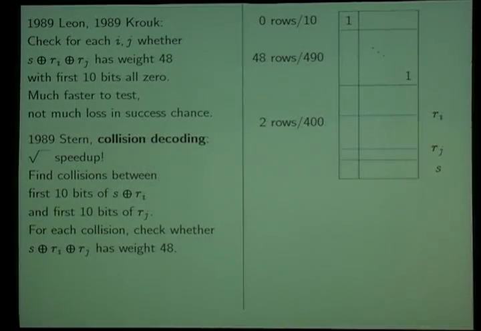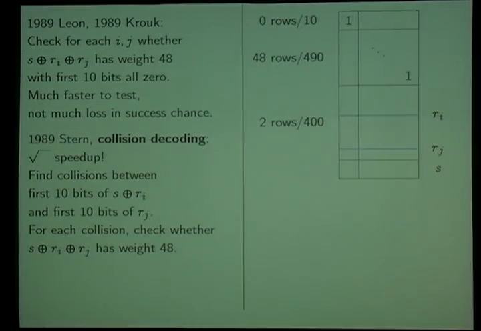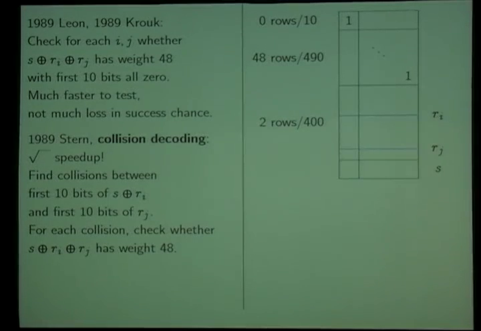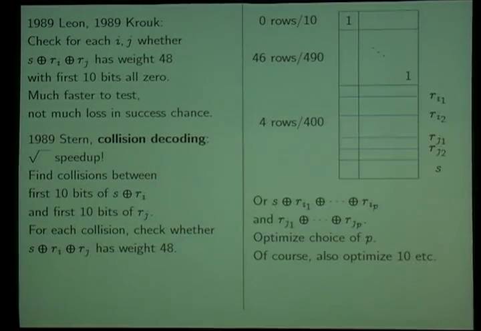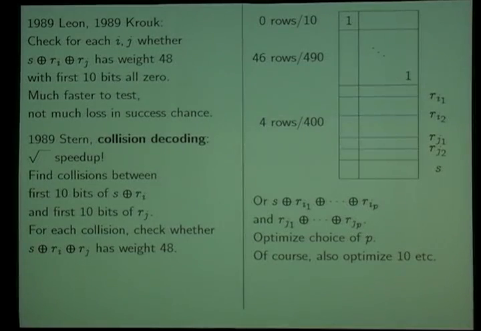Here's what it looks like for Stern. You're insisting on having — out of the weight-48 vector, the 48 rows selected out of the first 500 — the first 10 of those don't appear in the sum. Then out of the next 490, 48 of those appear, and out of the remaining 400, two of those appear. You search through the two by separately looking through the i's, adding to S, and searching through the j's — this square root attack. Because Stern has sped up the search through the i-j pairs by only looking through i's and j's separately, he has time to actually look for more. So he says: let's have a bunch of i's and a bunch of j's — for instance, two i's and two j's. Actually the optimum number goes to infinity as everything gets bigger, so Stern has more and more rows on the bottom being added together, with all other parameters optimized as well.